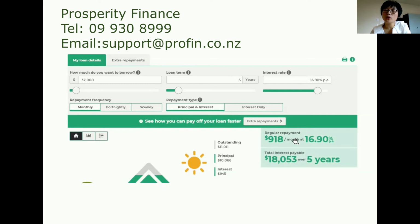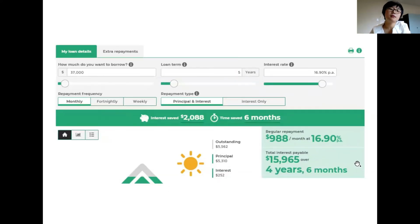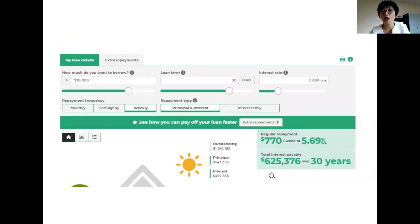So if they want to reduce the payments, they can. So save about $60 per month, and interest reduced from 21,000 down to 18,000. But what I did recommend them to do is actually pay similar amounts at a lower rate, and see the interest is not even 16K versus almost 22,000, right? Because this is a higher rate and also a smaller amount, we recommend they focus on paying that off first, all right? So that they can use that payment and add it on top of their home loan, to help them knock off the home loan even quicker.